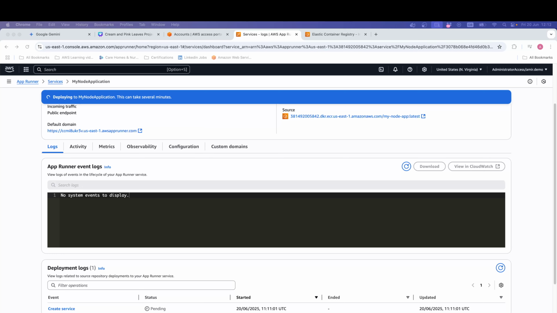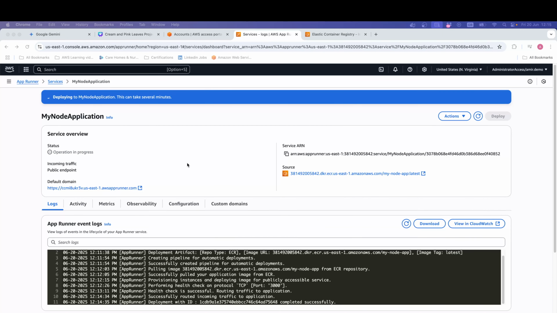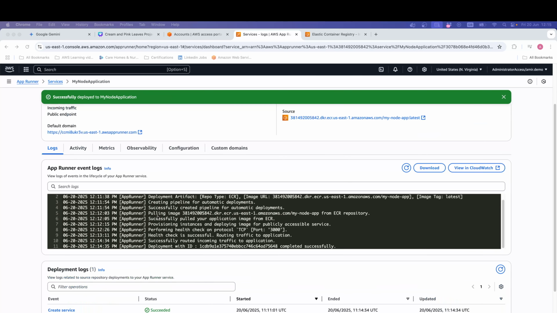Okay, as you can see, during deployment it's giving you the log. And deployment is also done. It created pipelines and successfully, automatically deployed and routed, created TCP ports, everything.